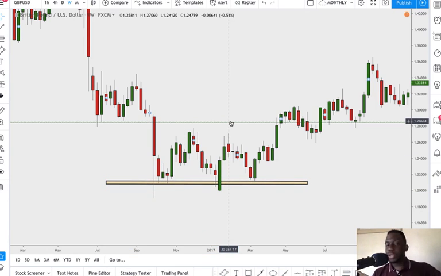Now don't get me wrong, I wasn't trading this on the weekly time frame, but I'm keeping it on the weekly time frame so that I can explain this. Obviously I came to lower time frames, the 4-hour and daily, to catch massive amounts of pips, okay? But lower time frames are still a representation of what happens on higher time frames, or rather higher time frames are still a representation of what happens on lower time frames. So I saw the move to the downside, and then we had a double bottom, right? And then I started to see the market move all the way back to the upside.